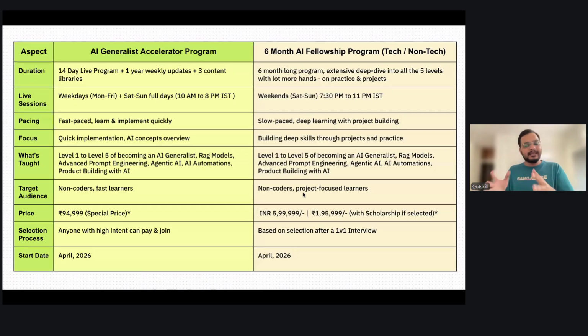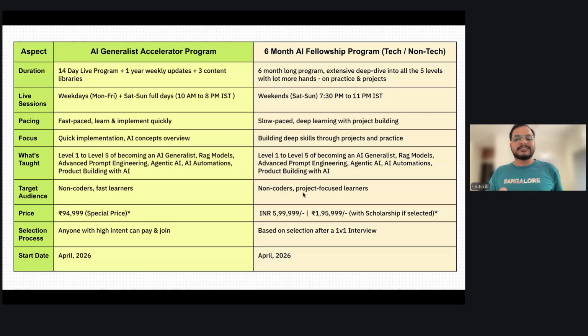It is mandatory to have an understanding of code. It may be slightly tricky if you want to transition because we do very heavy lifting on code and building those enterprise scale solutions, right? The structure is almost same for tech and non-tech. The pricing is 6 lakh rupees. And if you get accepted, you can get it down to 2 lakh rupees, 195 with scholarships if selected.